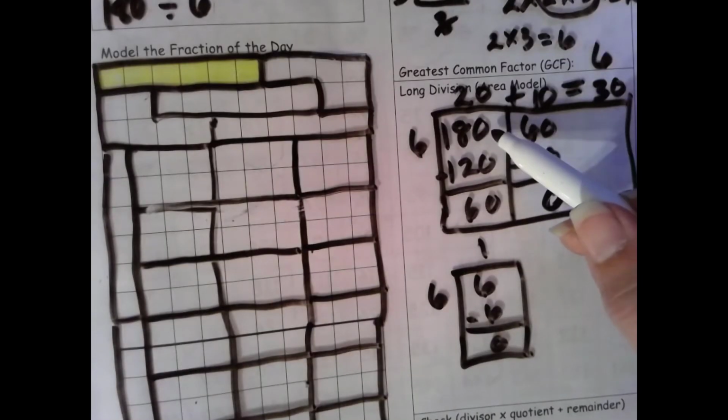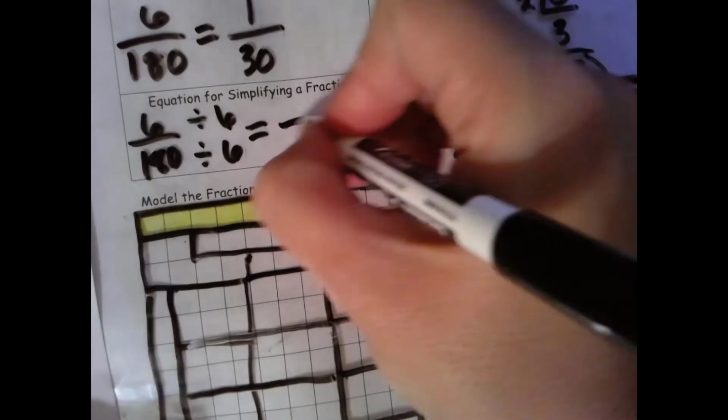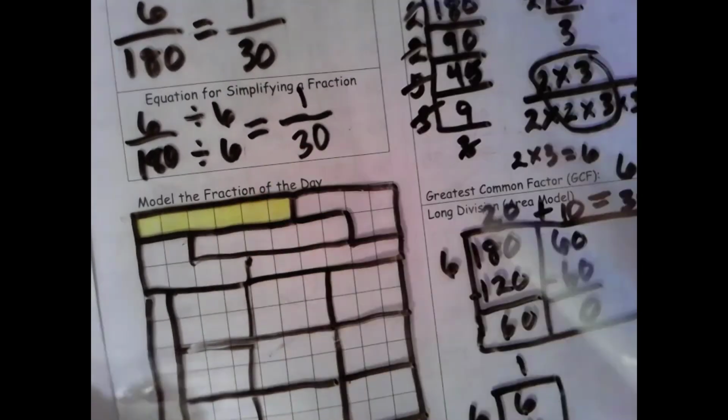So I'm just going to do my divisor times my quotient. 6 times 0 is 0. 6 times 3 is 18. That matched my dividend of 180, so check. And now I'm going to do 6 times 1, so divisor times quotient plus remainder. And again, my remainder is 0, so the identity property of addition still applies here. And this is actually the identity property of multiplication. Any number multiplied by 1 stays the same. Check. Matches that dividend. So our numerator is definitely 1 and our denominator is definitely 30.